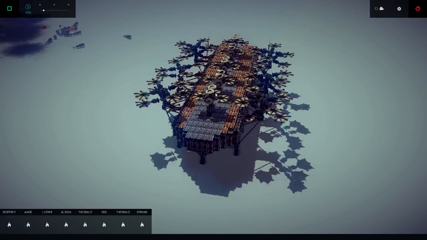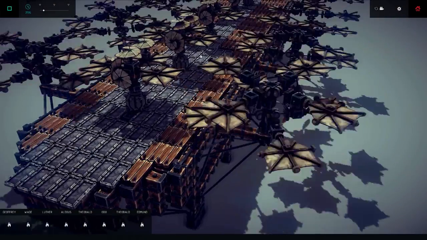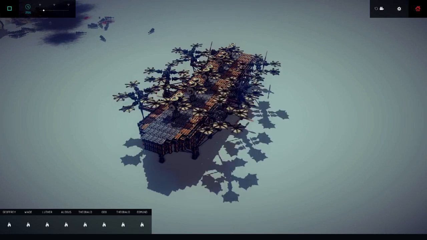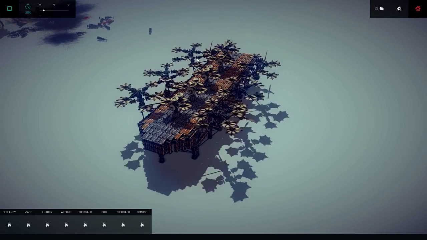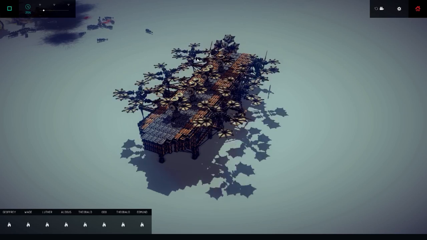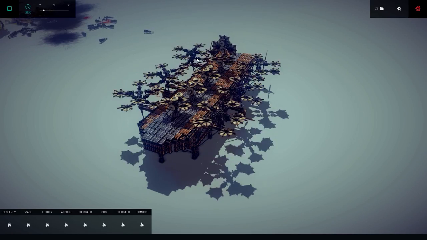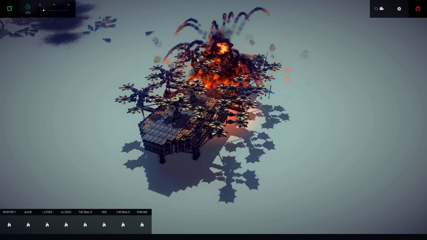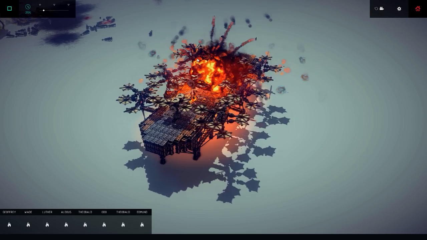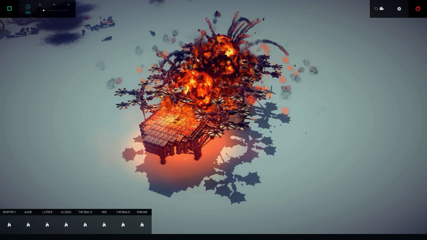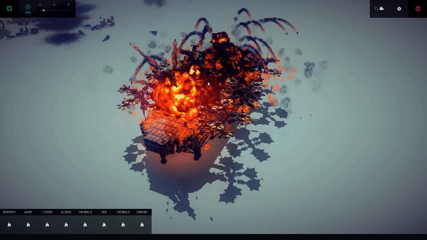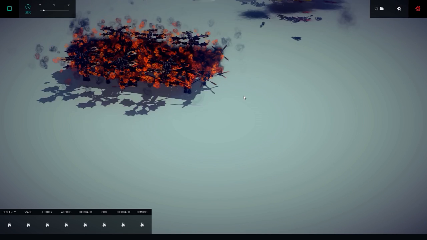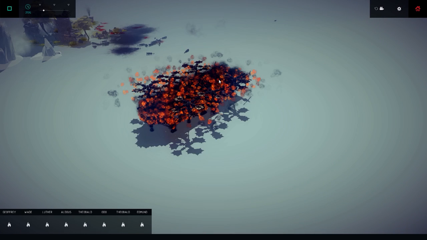Oh, it also has these things here, but I have no idea what those do. Now, I could press this. Oh, yeah. This is what it does. Those are little bombers now. Oh. But there you go. Yeah, those things exploded on our aircraft carrier. Do you want to see it again?